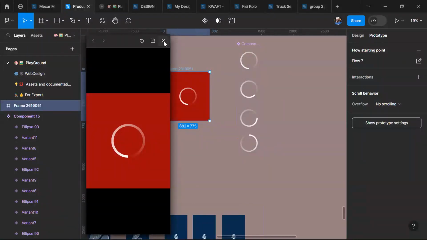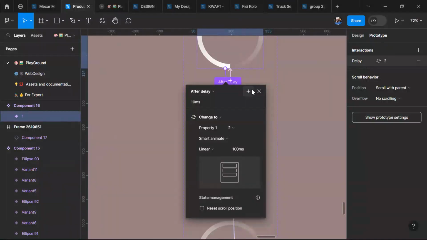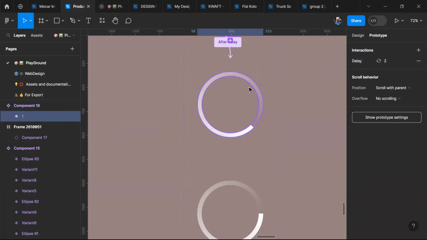This will never move at all. Let me see the settings that is being done. So this after delay, 10 milliseconds, smart animate. Yes. So this one too.